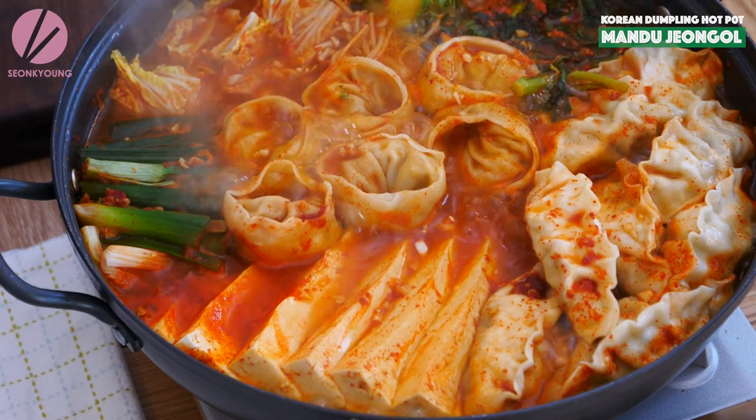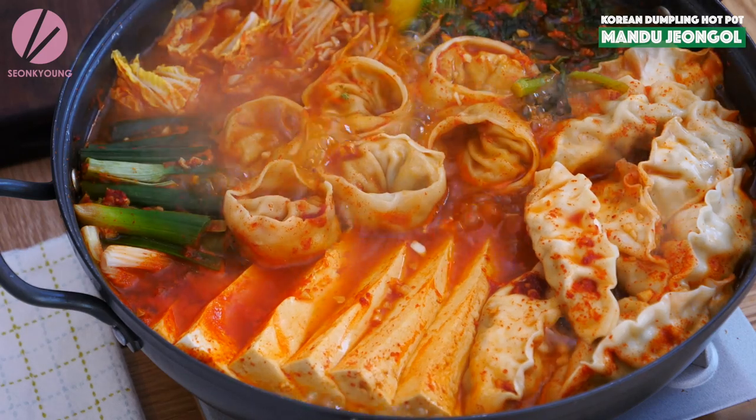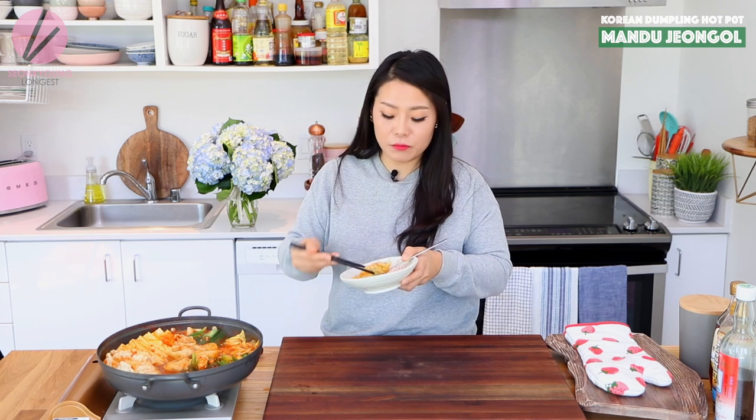If there's not enough mandu, tofu, vegetable, add more of whatever you have left over in your fridge. If there's not enough soup, add a little more water, because it's been boiling, it probably reduced a little too much.